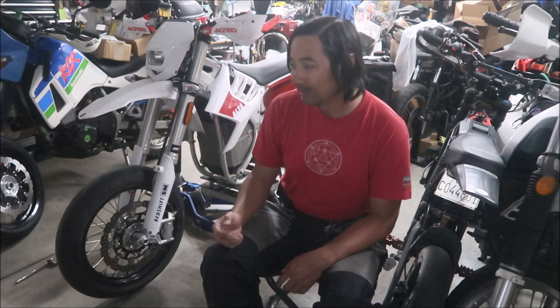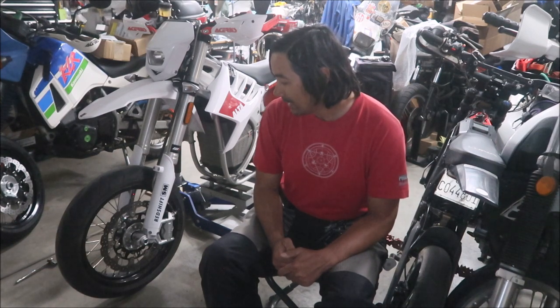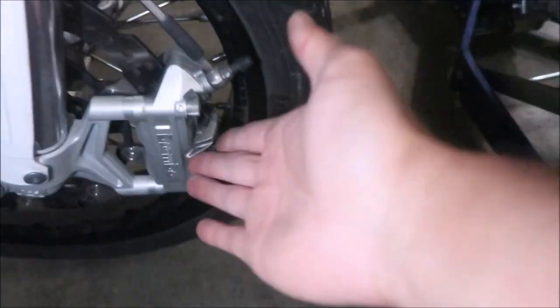I've actually never done this before, but I did watch a Stefan Papadakis YouTube video on safety wiring bolts, so that's where I'm getting this from. I do know how to safety wire stuff, but it's not something I do very often. Stuff like drain plugs or fill plugs — it's very handy to have safety wire and the safety wire pliers. So yeah, let's get started.